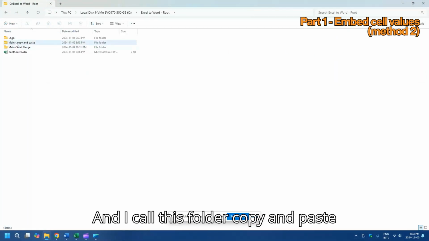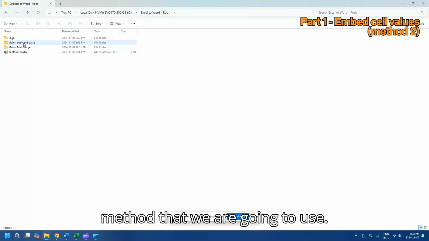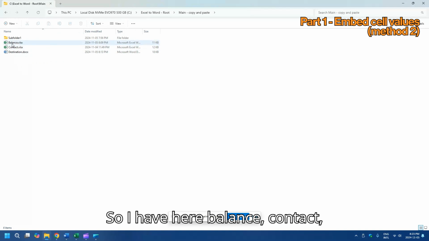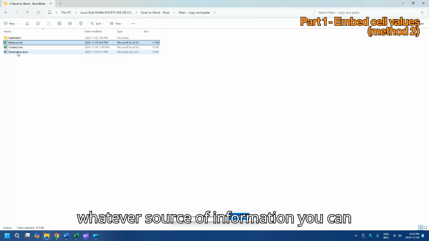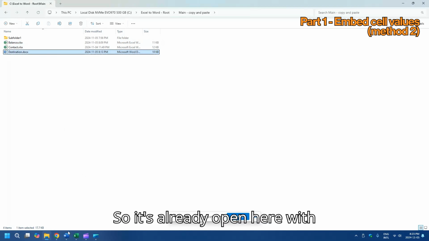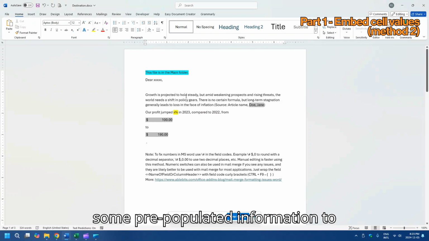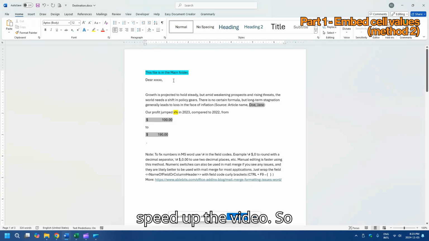I call this folder copy and paste because copy and paste is the method that we are going to use. So I have here balance, contact, whatever source of information you can think of, and our destination document. It's already open here with some pre-populated information to speed up the video. So let's get to it.